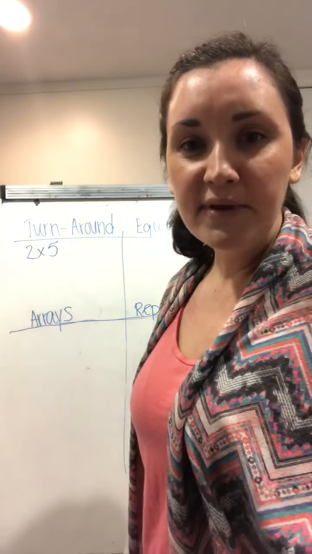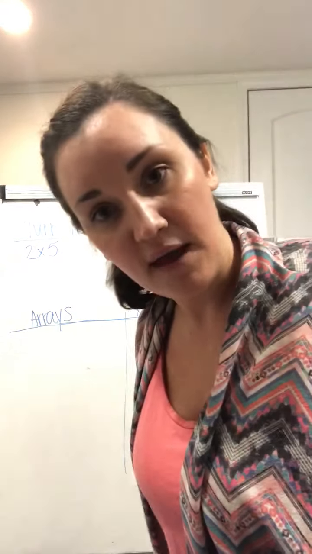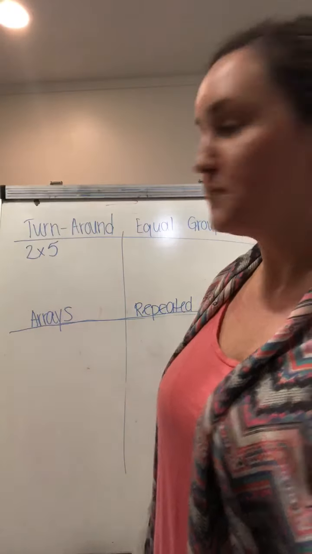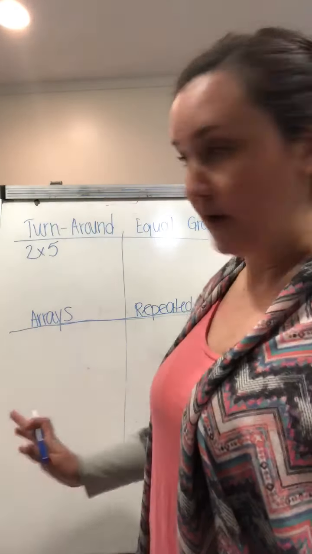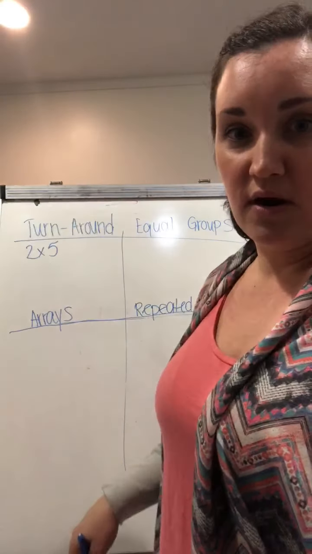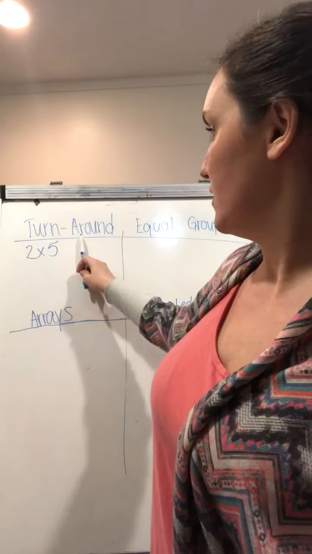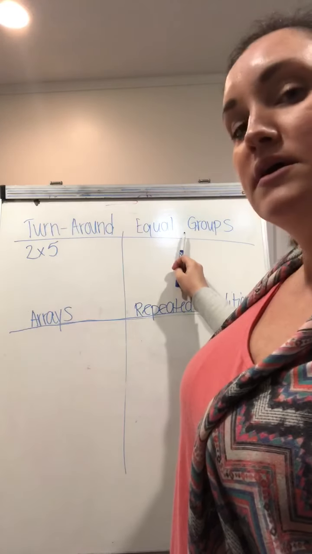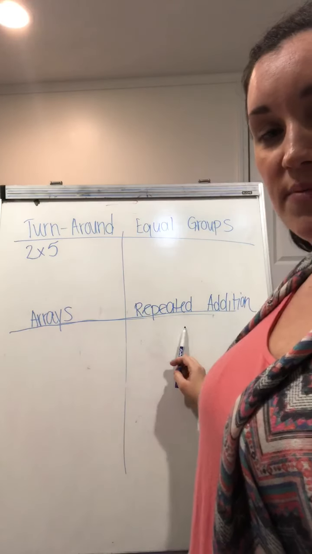And a couple times I might ask you a question. If you need more think time, pause the video so you can have more think time to answer that question or get it written down. If you haven't already, get a piece of paper and maybe pause the video and write down, just like I do, 4 squares on your whiteboard or on your piece of paper and a pencil. So just make an X and label turnaround facts, equal groups, arrays, and repeated addition.